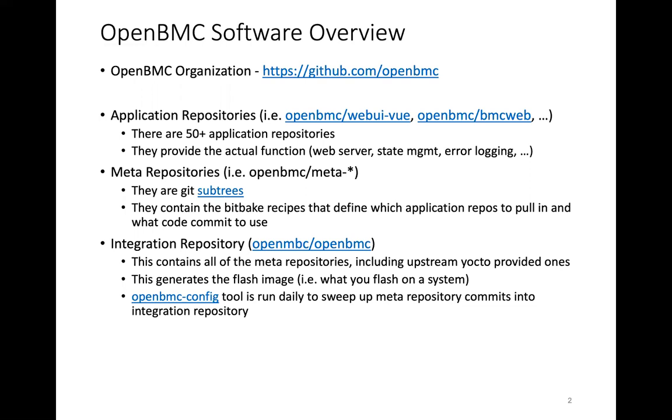And then basically we've got a subset of tools that move this code from the one place to the next place. So there's an OpenBMC config tool that basically sweeps those meta repositories up into OpenBMC, runs it through the CI process, and then it gets merged. And so I run that tool on a fairly regular basis. Feel free to throw out any questions you have along the way. That is a high level of our software layout.